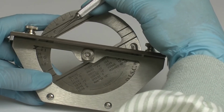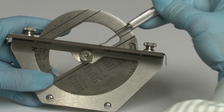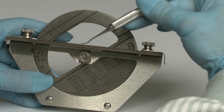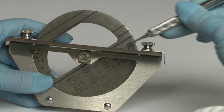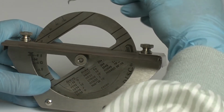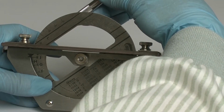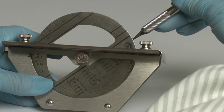Place the 35 end on the front stone so the tip faces the wheel as the handle of the instrument is aligned parallel to the bold reference lines on the wheel. Then, simply move the instrument blade across the stone while keeping your wrist steady so the instrument remains aligned with the bold reference lines during the entire stroke. Flip the instrument to the 34 end. Place on the rear stone with the tip pointed towards the wheel and handle aligned with the bold reference lines. Repeat the same sharpening step.